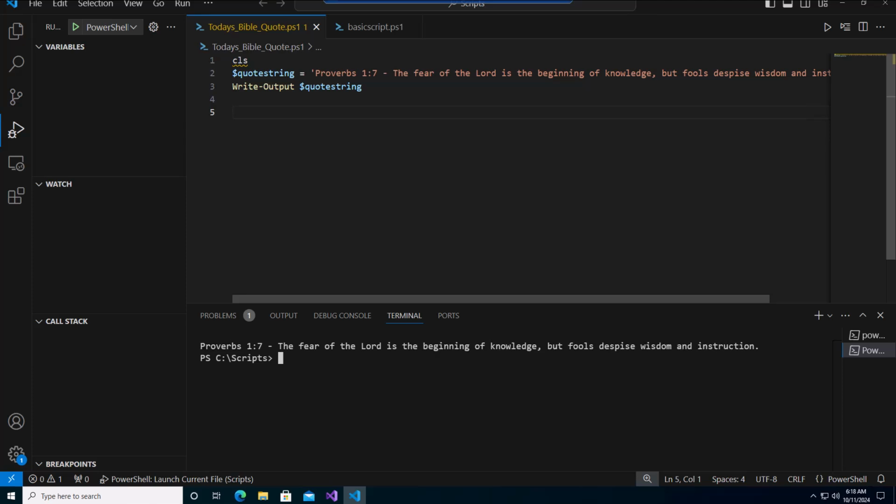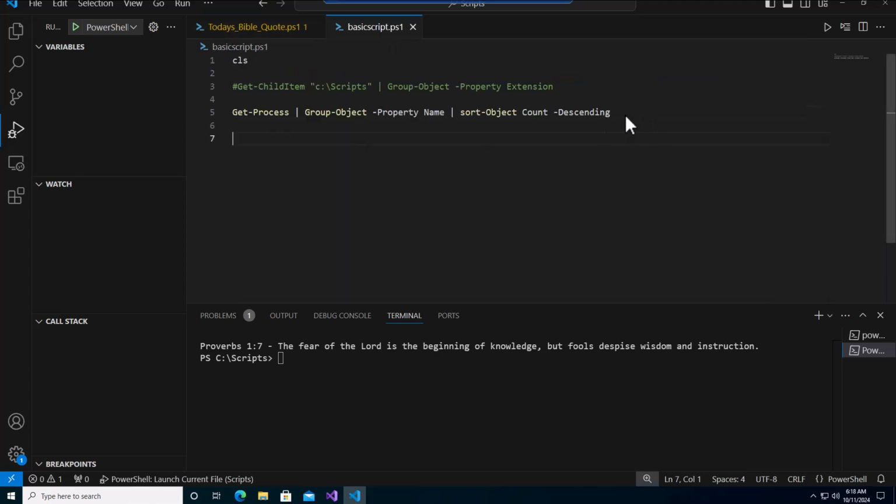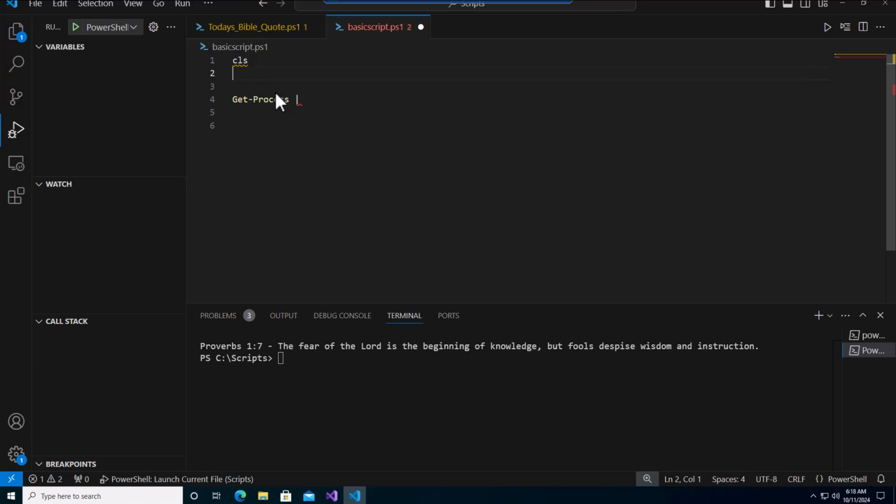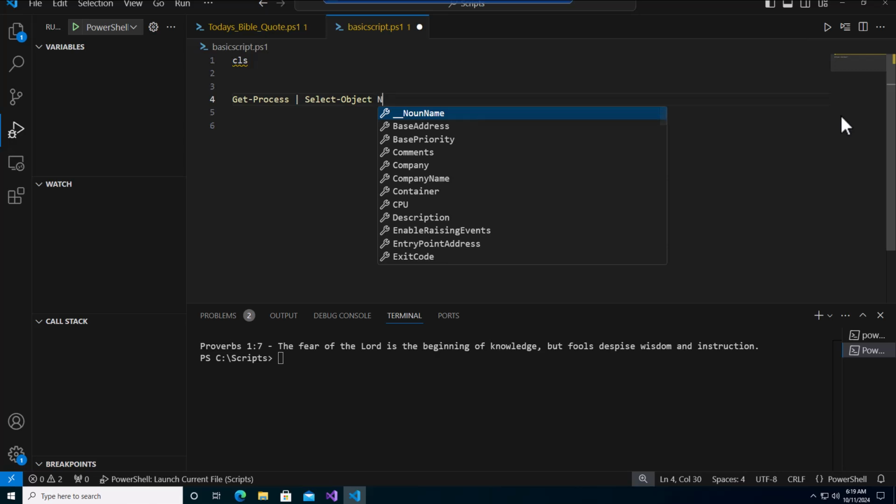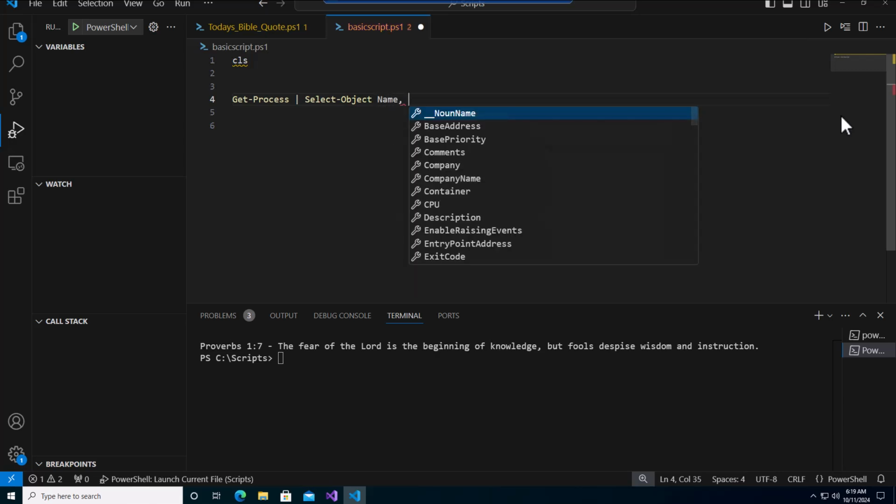Let's go over a little bit of the syntax and get an example going. We use Get-Process, and then we're going to do a Select-Object.